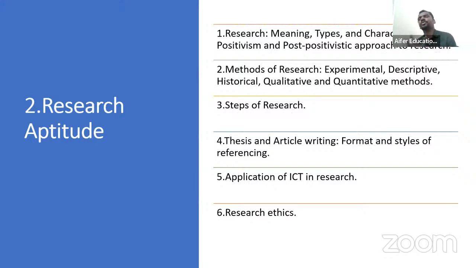Then coming to research aptitude. Research aptitude is a very important topic. Out of the whole 10 topics, I will say research aptitude is one of the most important, maybe the most important. The reason is that research aptitude, or research methodology under some other name, will be present in most of the paper 2 subjects too, which means if you are an expert in research methodology, there is a chance of you scoring marks in both paper 1 and paper 2.